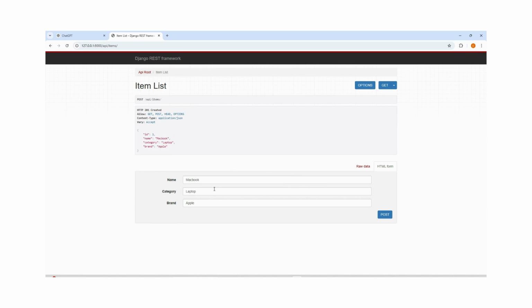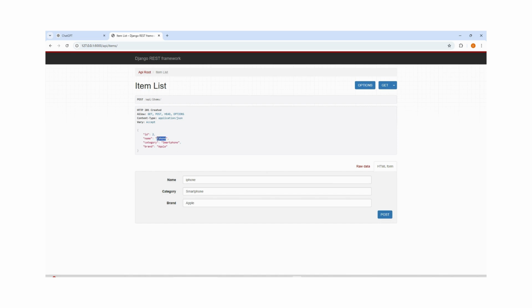Seems good. Now in a similar way, if you want to create one more record, let's say it's an iPhone, smartphone as a category, and brand we can say it's Apple again, and we can post it.